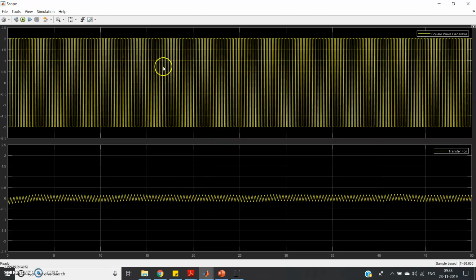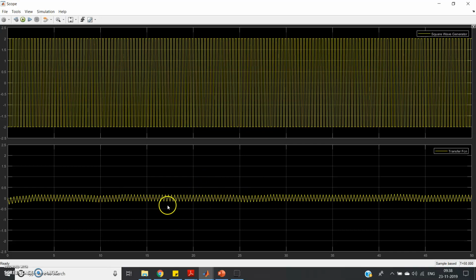Our input waveform is square in nature, but our output waveform is basically a triangular waveform, because the capacitor has just started charging, and as soon as the input goes to 0 volt, it starts discharging. Neither complete charging nor proper discharging can happen.